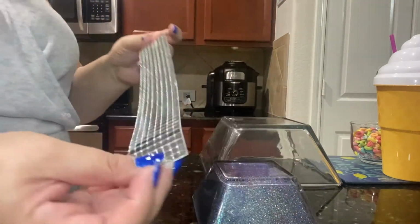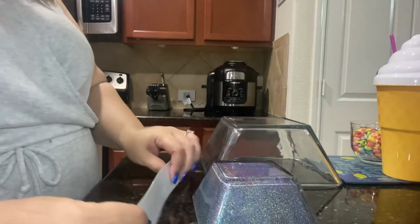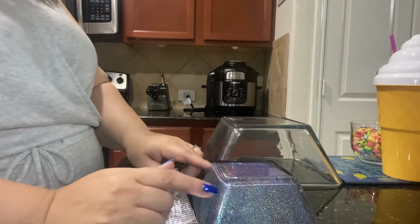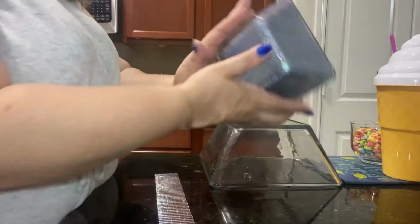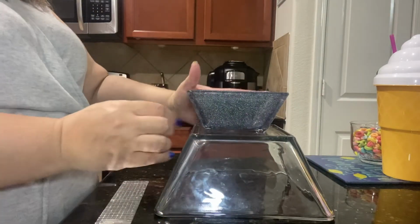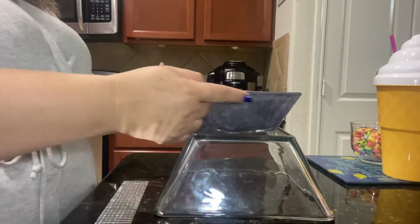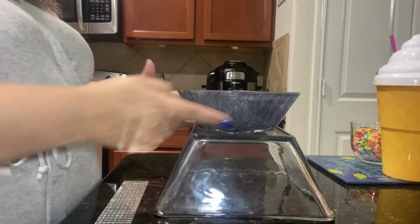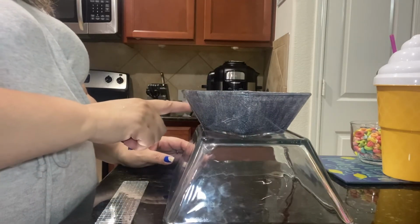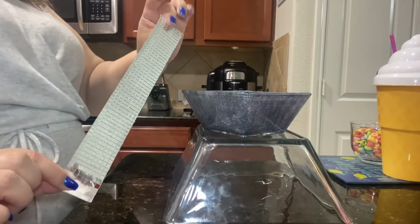We're gonna use this strip to put a little boundary all around it, probably two strips, where we're actually gonna attach it to this. So this is what I'm gonna do. I'm probably gonna put it to the side like that, so it's not gonna be square enough. I'm gonna put it a little bit to the side. I'm gonna have to clean all this before I work on it and make sure there's nothing, because we're gonna put this strip.